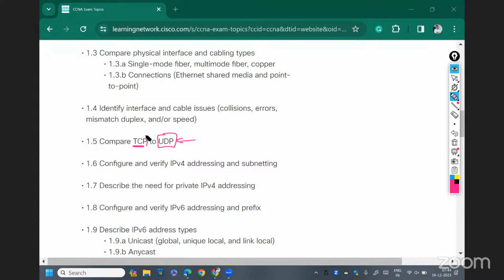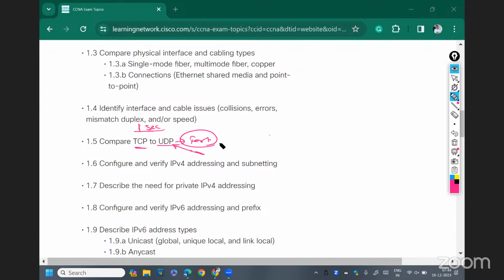When you are sending email and all, file transfer, then you are using TCP. UDP is one way transmission, correct? Because it is fast. Where we need speed, for example, if I'm speaking something now, it should be delivered to you immediately without any delay. If I'm sending you an email, a 1 second, 2 second delay is fine for me.